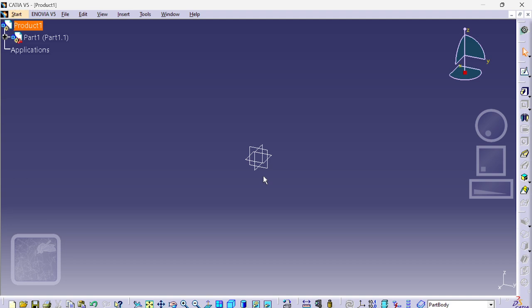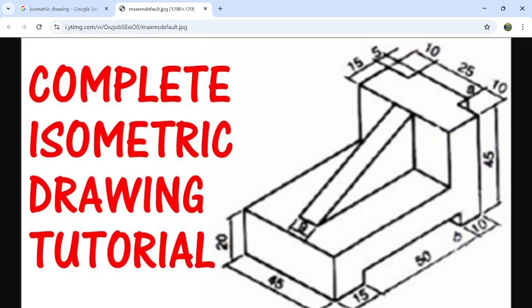Another thing before starting is that you have to select the unit for your sketch drawing. Okay. So in this case, the unit is metric. Basically two units are used in manufacturing: that is the metric unit, and the second one is the inch unit. This depends upon the territories and areas of working.